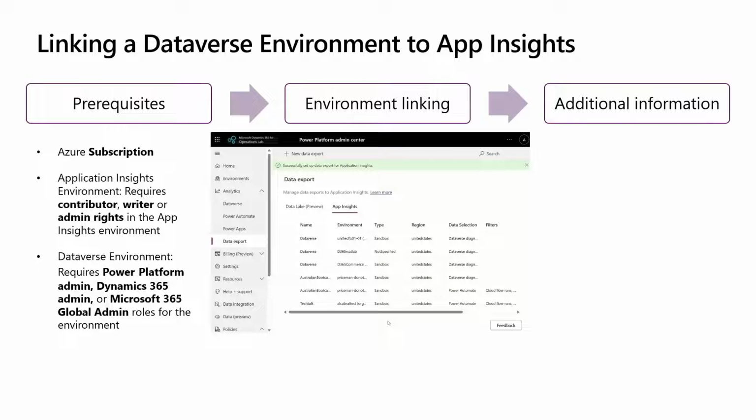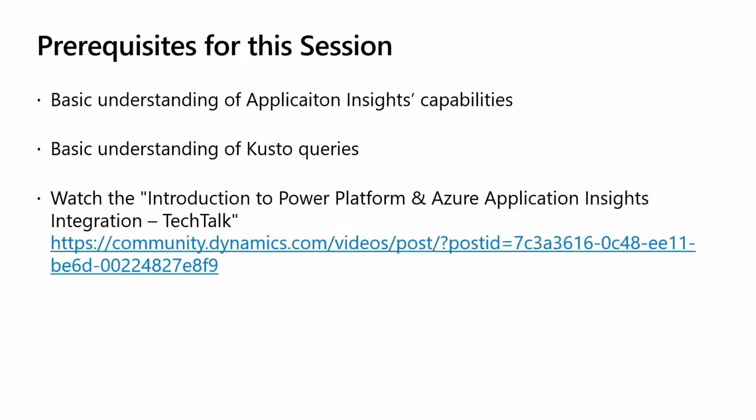The data will start flowing to Application Insights within 24 hours. Mostly it's much quicker than that. To stop the data export, you can delete the export record. There are some prerequisites for this session. You should have a basic understanding of App Insights capabilities and some basic understanding of query queries. You should watch the introduction to Power Platform and Azure Application Insights integration Tech Talk from our colleagues Tom and Amira.